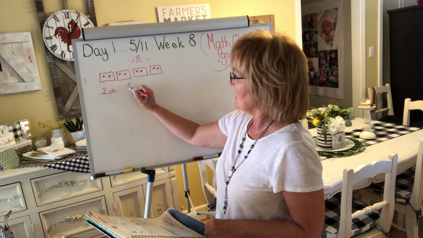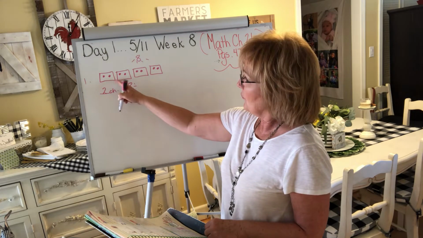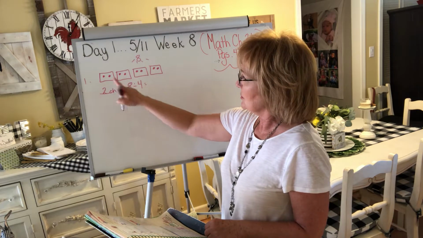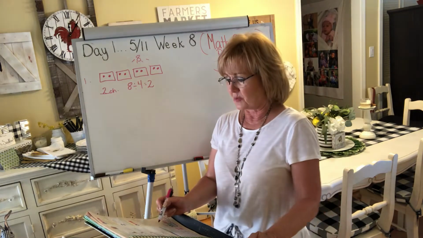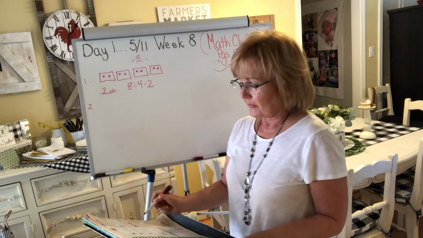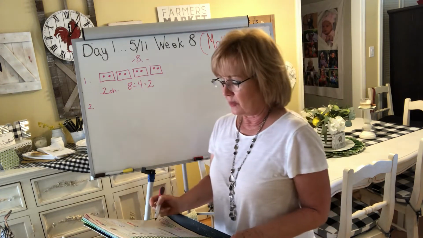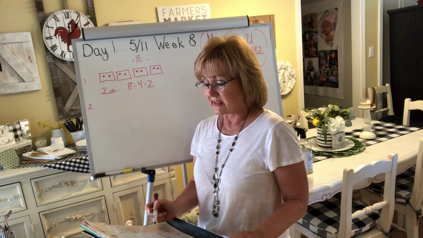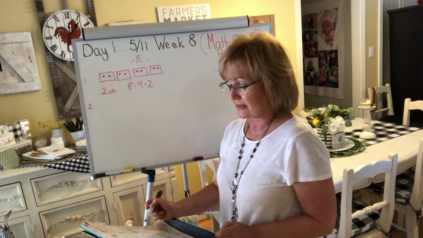You've got 8 divided by 4 teams equals 2 in each team. That would be your number sentence, okay? Good. Number 2. Robin has 12 flowers. You want to circle 12. She puts the same number of flowers in each of 6 baskets. How many flowers are in each basket?